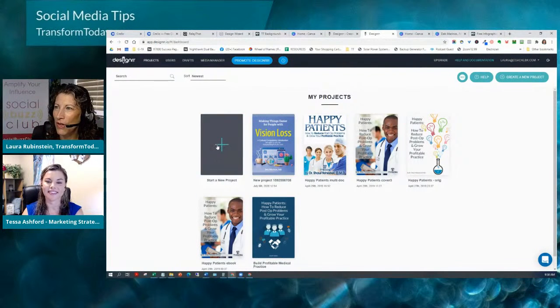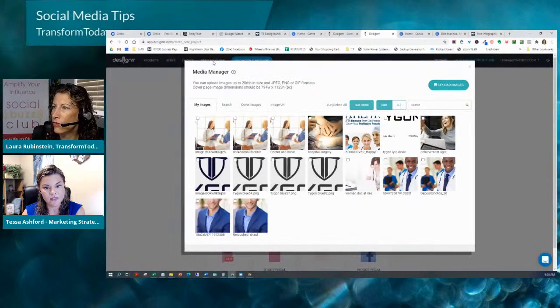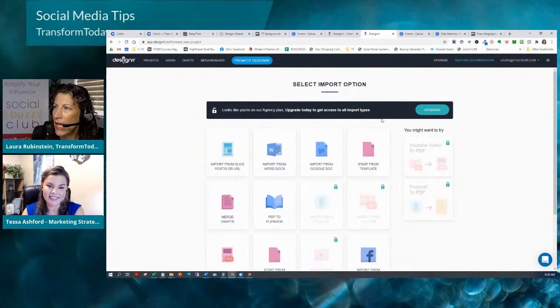So you could start a new project, and there is a fee for this one as well, but they have a lifetime. I think I put the link for the lifetime in there. So yeah, you all have that in the links. And you can start ebooks from a template. I believe in my media manager you can put in your own images or stock photos that you buy. And then they can even transcribe audios. So if you have a podcast and you want to turn it into an ebook, this is the one you want to use. Oh, wow, that's a nice feature.